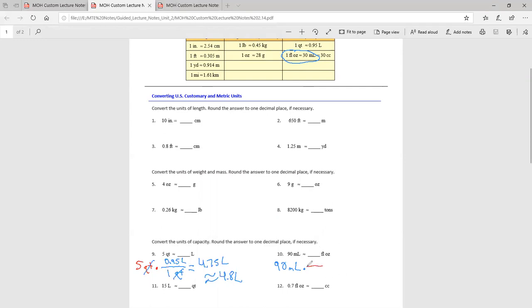Out with the old, in with the new. So our milliliters are going to go in the bottom. Specifically, 30 milliliters is 1 fluid ounce. And the milliliters will cancel. 90 divided by 30 is 3, exactly. So that is 3 fluid ounces. Now this is still an approximation because 1 fluid ounce is about 30 milliliters. It might be like 29 point something, it might be 30 point something, but this is not exact. Most conversions between US and metric are not exact. Most of them are rounded values.